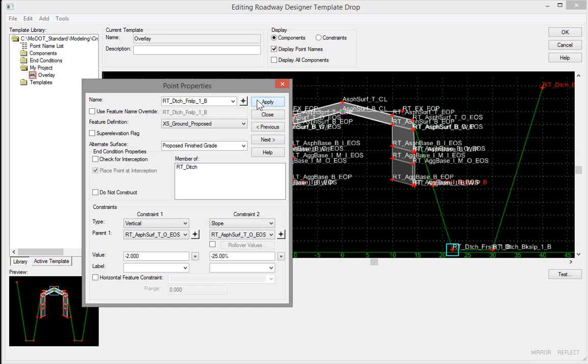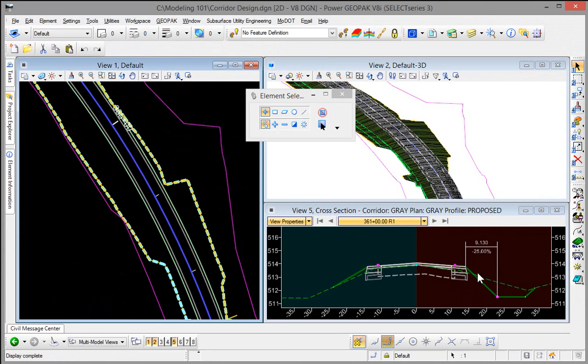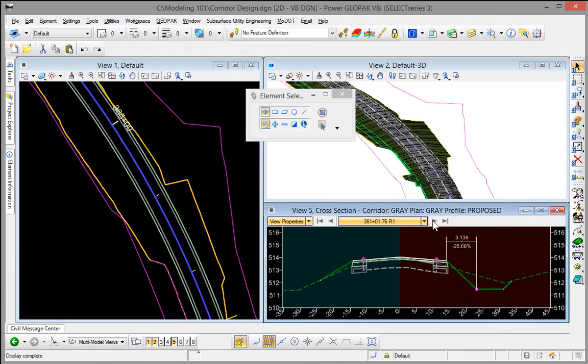And so when we apply that change, and then we say OK, now watch what happens to our cross section. See, now we have maintained our 25% or 4:1 slope and adjusted our depth accordingly to the proposed profile. And so that's just a little trick that may help you in the design process. But that profile now is being followed on that flow line of that ditch as expected.